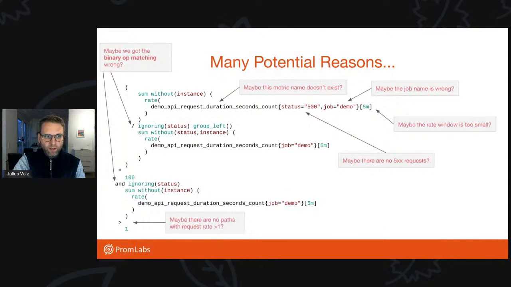Maybe you got the binary operator matching incorrect here. If you didn't have any modifiers on this binary operator, you would also just get an empty result. So you see a lot of little things that can create anxiety and are tough to get right. And you kind of need to know what underlying data you're working with at each of these different sub-expressions to be able to formulate the right binary matching correctly, and so on and so on.